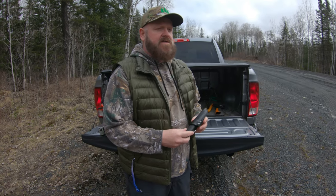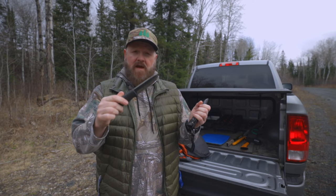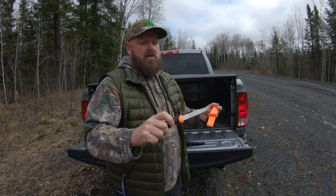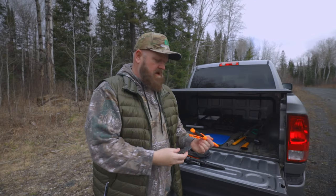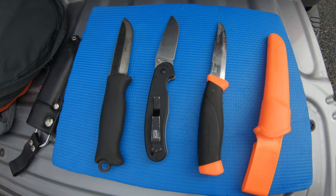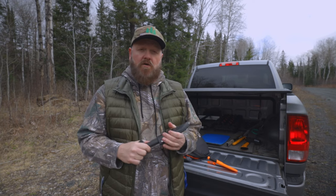Our second EDC item would be a knife. When you're camping and doing stuff like that, it's nice to have a full tang, robust knife. But if that's not for you, there are other options — you can go with something a little bit lighter like a Mora, which is not a full tang knife but still very effective, or even a quality folder would work as well. It's not always about having the most robust item; it's what's affordable, what works for you, and what's effective for what you're doing in the outdoors.